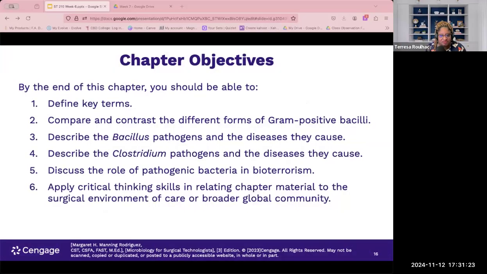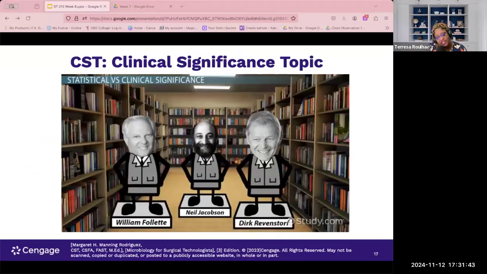We're moving quite along. Now we're going to determine key terms. We have to look at now gram-positive Bacilli, dealing with pathogens, looking at the diseases they cause, and the role of the pathogenic bacteria when it comes to bioterrorism. With every microbiology course, there's always a significant topic for us. Now, rod-shaped, we look at Geobacillus stearothermophilus, which is a biological indicator, or BI, for steam sterilization. You are going to learn everything about steam sterilization because this is important to keep our patients and ourselves safe.